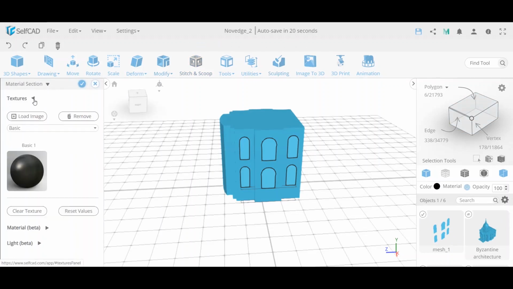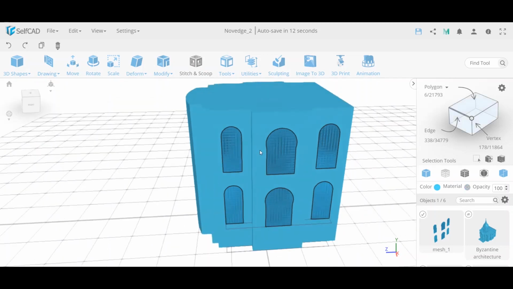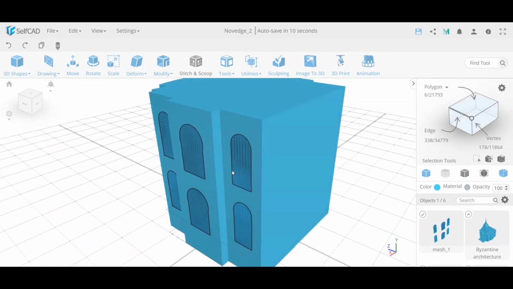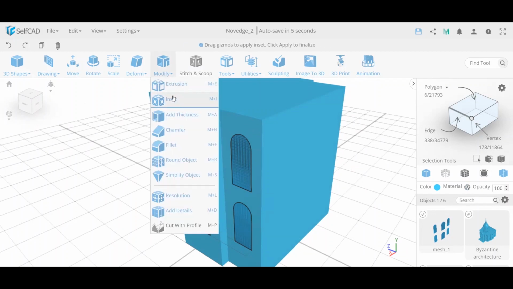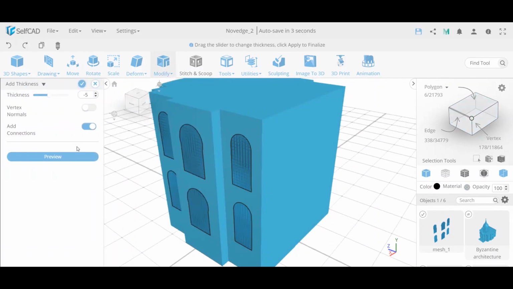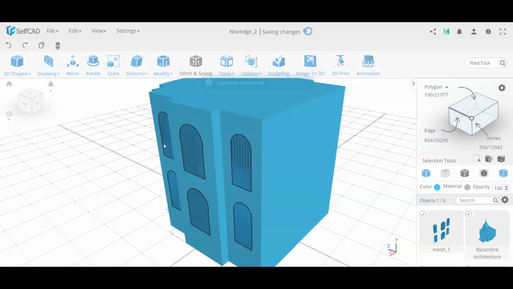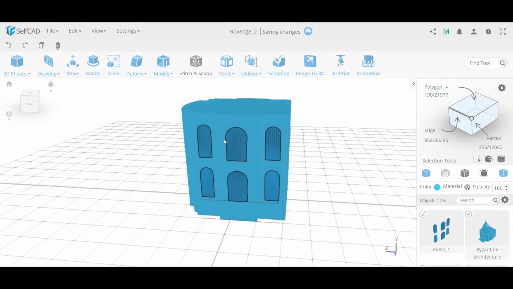So let's say you can add a texture to make it look like glass, and SelfCAD's rendering will look much nicer obviously later once we have rendering, but for now, for the basics, you can see you have this basic object, and obviously this is non-manifold. I have to add thickness to this as well. It's just a surface, so I can add volume to this as well, and now this is an object that has some thickness by itself, and so on.